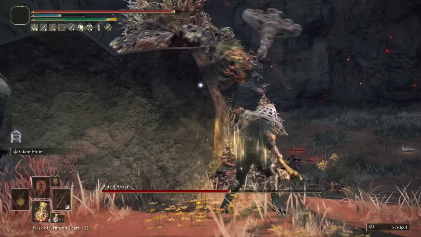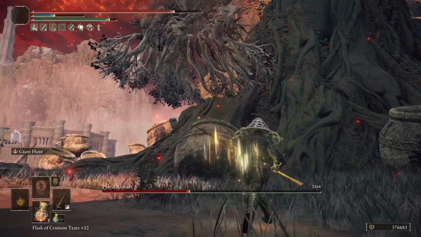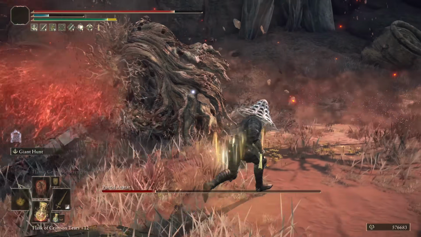I do like Lion's Claw better for strength builds, but Keen Guardian Sword Spear with Giant Hunt, you can't go wrong. You're going to get a lot of damage, as you can see here, and it comes out relatively quick, and I think it does around 35 to 40 poise damage too.